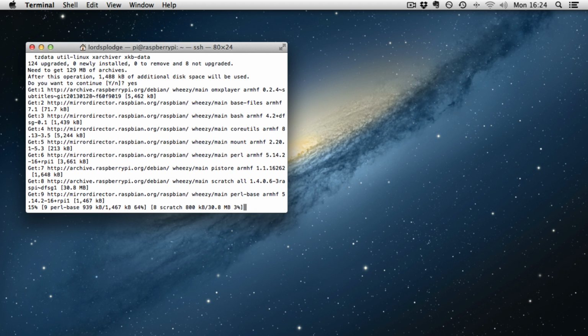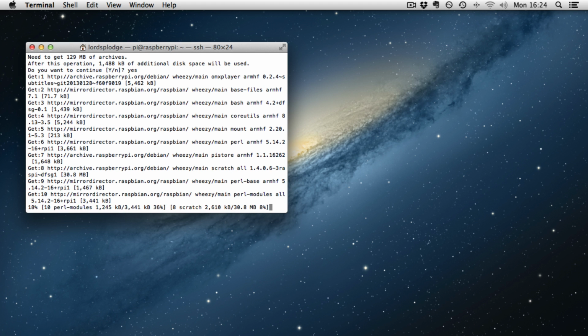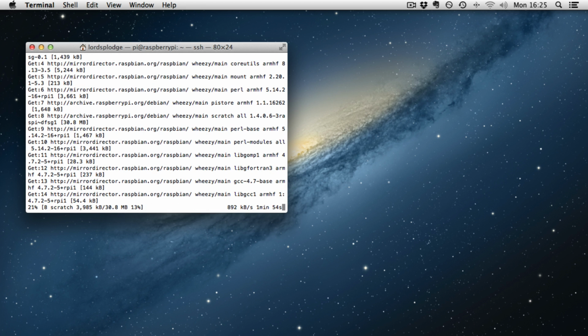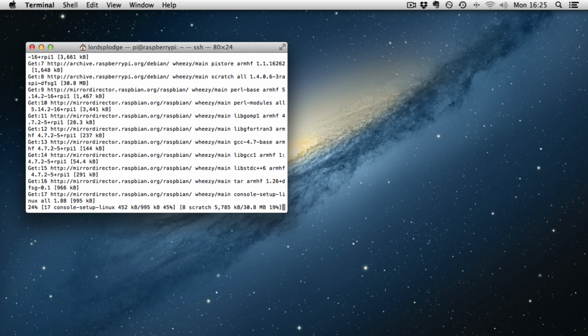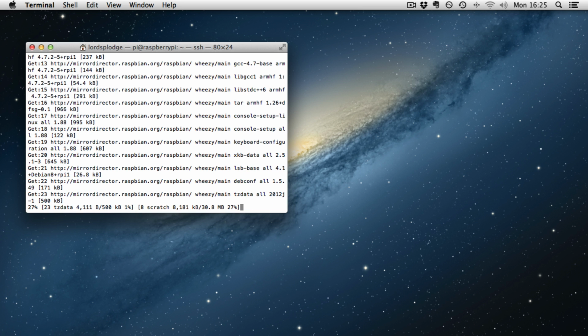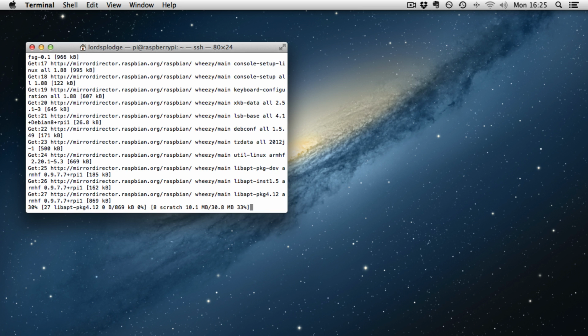I've optimized mine towards being a server. Obviously, if you wanted it to do something like Xbox Media Center or be an AirPlay mirror target, you'd need to install, well, Xbox Media Center for starters, but secondly, you'd want to focus more of your memory towards the GPU. In this case, I'm not too bothered about that.